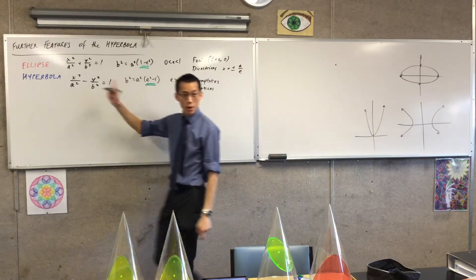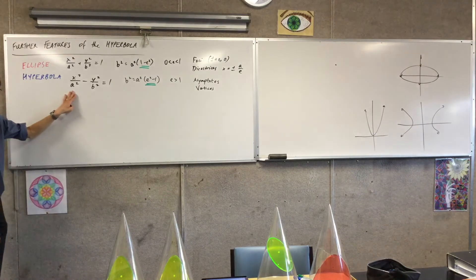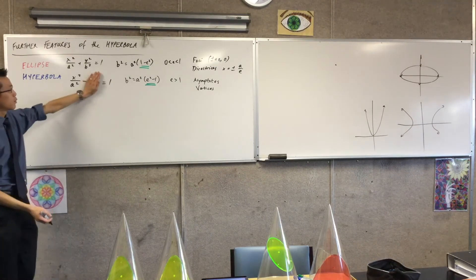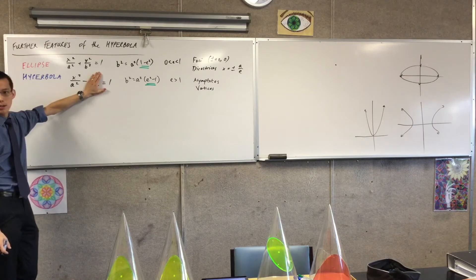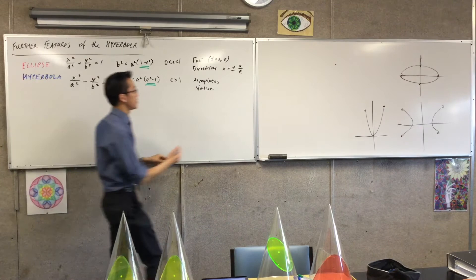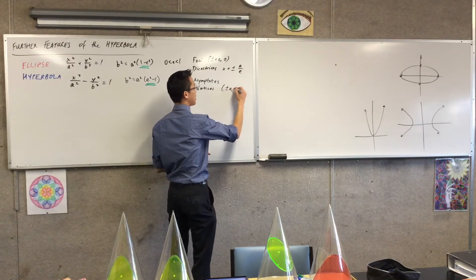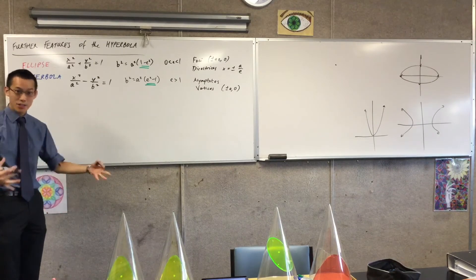Now on this hyperbola you might remember you can't find any y-intercepts, you can't find them. So you look for the x-intercepts by letting y equal zero. So look at that, what are the vertices going to be when you're solving this equation? Plus or minus a, right? Oh, a becomes zero really. So I'm going to pop that in. That's fairly easy to see.